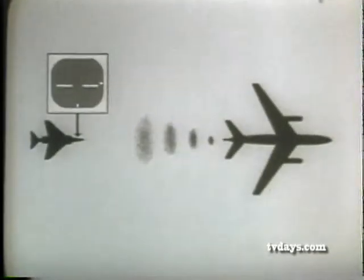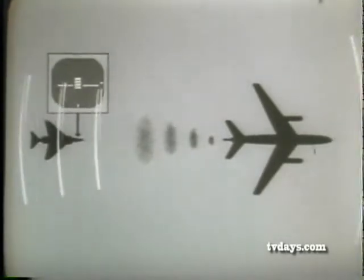The reason is that the chaff, when it leaves the bogey, comes to a virtual halt relative to the speed of the bogey. Therefore, the chaff appears at a greater range in this head-on aspect. In this example, the chaff is closer to you than the bogey, since the bogey is moving away from you.